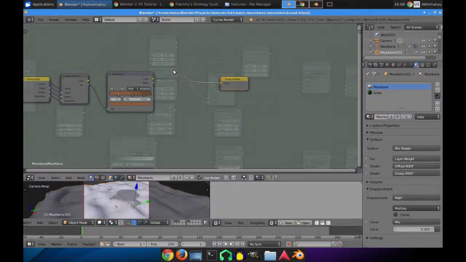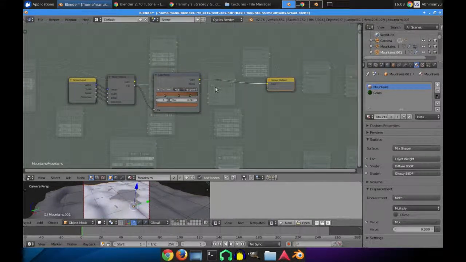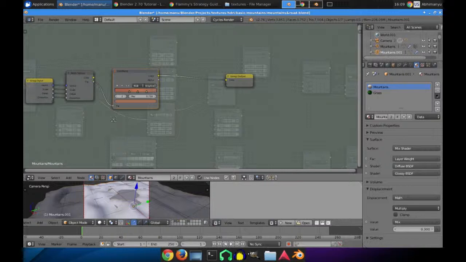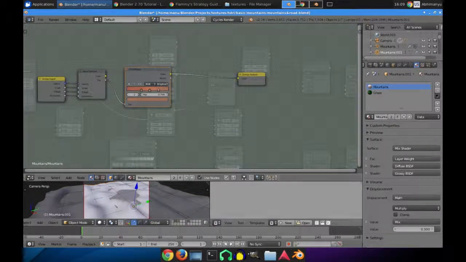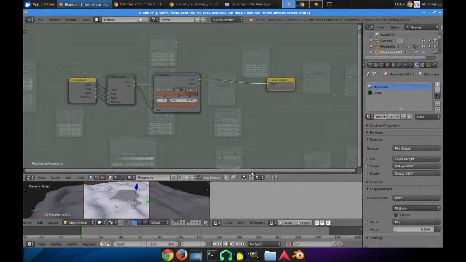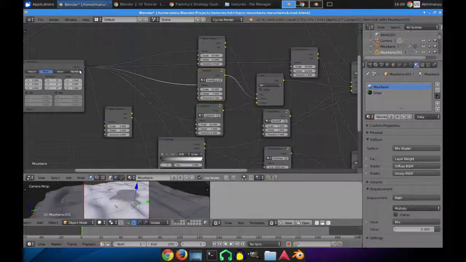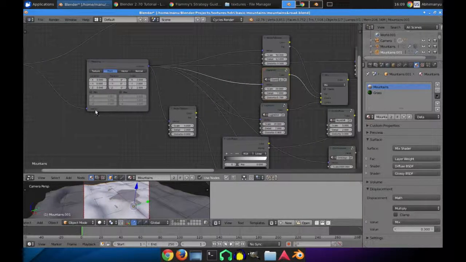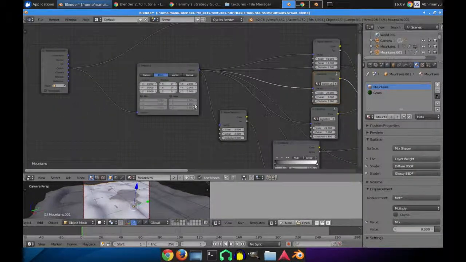Now the dirt texture is a simple color ramp, and color goes here, and the FAC is connected to a noise, so it alternates according to the noise texture. These colors change and are applied on the surface. And same thing with the light dirt, it's just a little lighter and it's B-spline. I think dark dirt is also B-spline. Okay, so now all of these are connected to vector, and I've set the scale to 2. You can set it to 1, that's how you want it to be, but I was not getting the effect with 1.